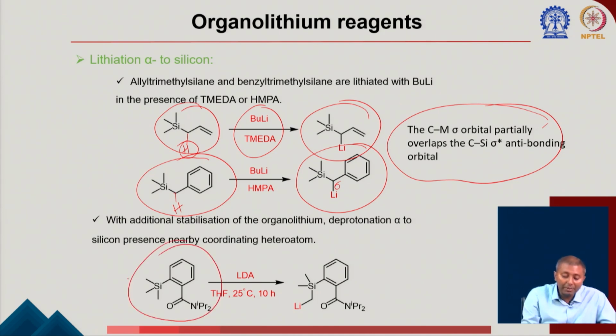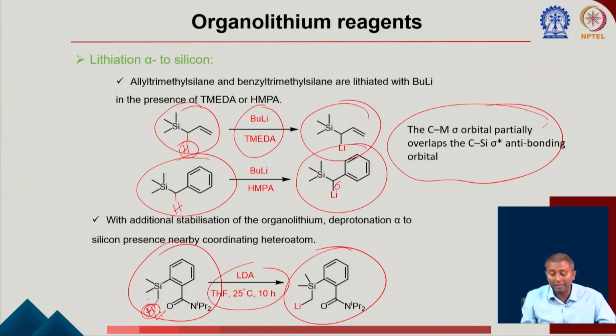In this case, what is happening, again you can see here in case of LDA, this is acting as a directing group to abstract the proton from this, through chelation. Again you can understand now how this directing effect is important: once the lithium is getting coordinated with the electropositive oxygen, it is finding the nearby protons. Now it found this CH3 proton, which is getting abstracted to generate the corresponding lithium species here. Again, the alpha effect is also another important factor here.